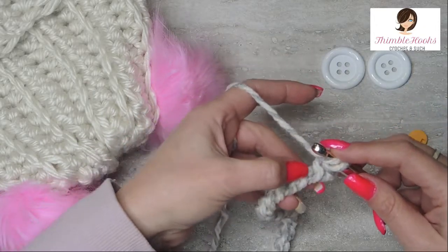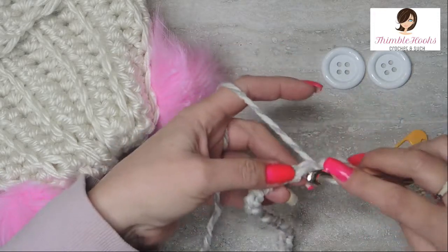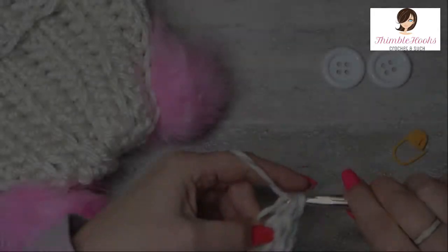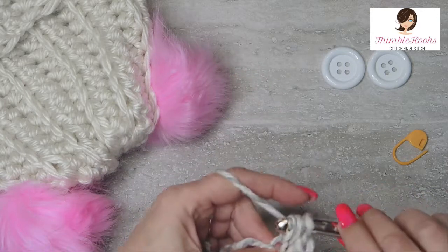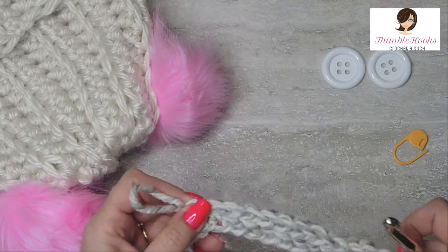I know it takes a little longer to do things in the back bumps, but it's really worth it because you get a nice finished edge. So I will meet you down at the tail end. There's my last 2 stitches. There's one, and here's my very last half double crochet for that first row. It's there.